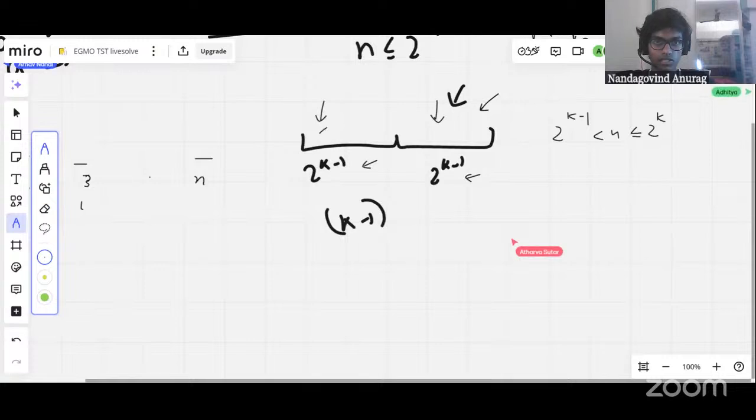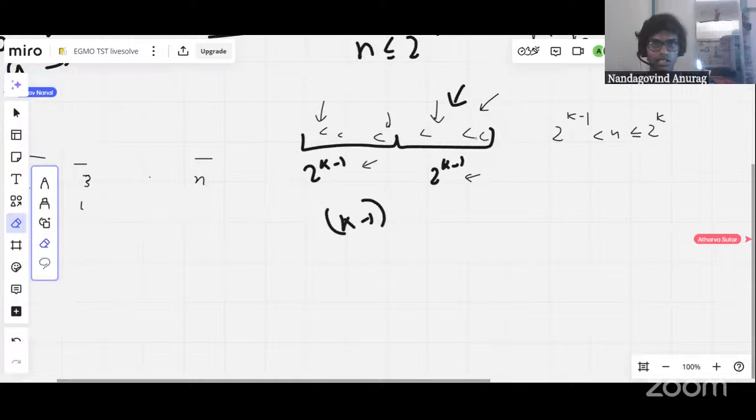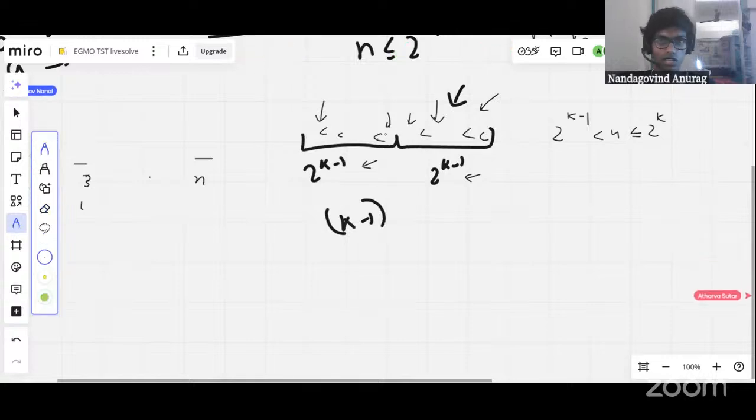So you have that this is all increasing, and then this is all increasing. Because you've added a very large number here, preferably you'll just add the number over the last number in this segment. Then the smallest element in this segment is larger than the largest number in this increasing segment. So therefore, this entire segment will be increasing.